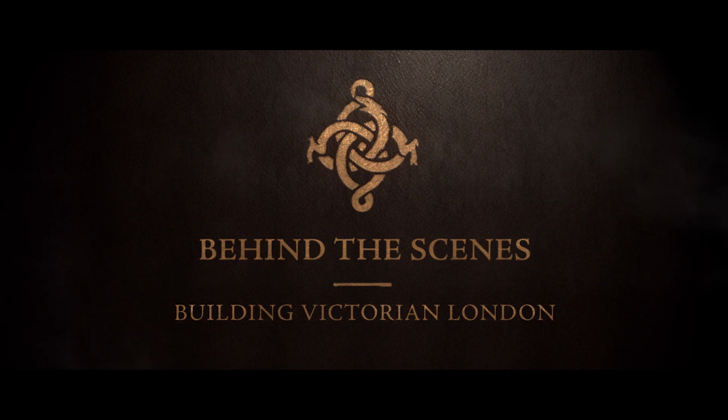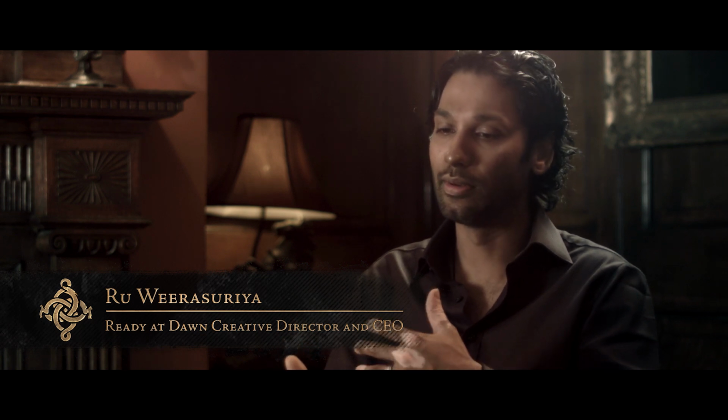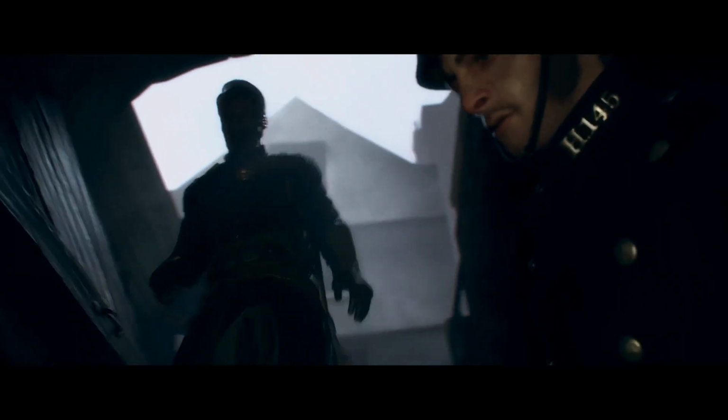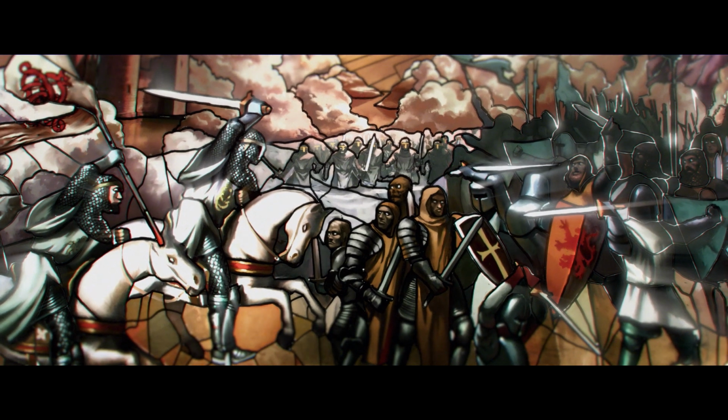The Order 1886 is based in what we call Neo-Victorian London, and we coined that term because we needed to separate ourselves from what people would assume of that era. Neo-Victorian is really new Victorian for us, and new meant that we were going to instill new things in there, new stories and new technology.